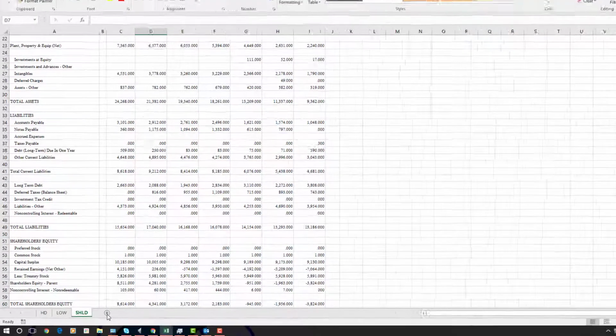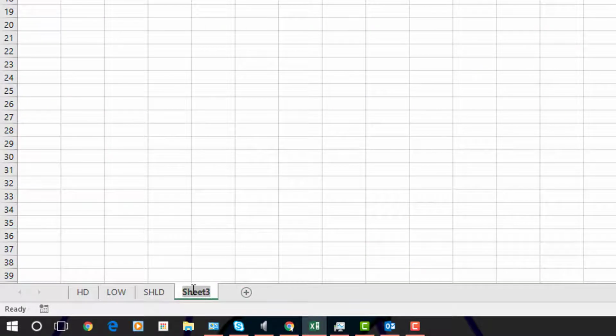First thing I'm going to do is create a Home Depot ratio sheet.